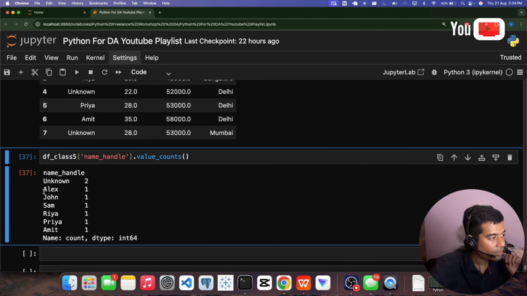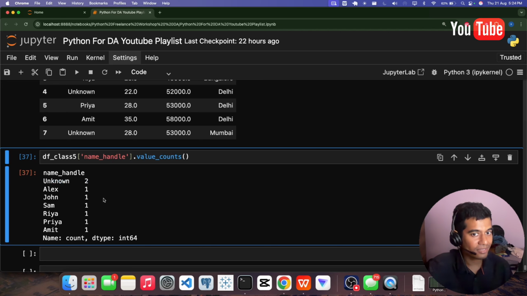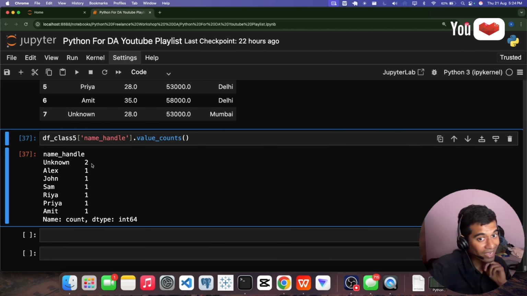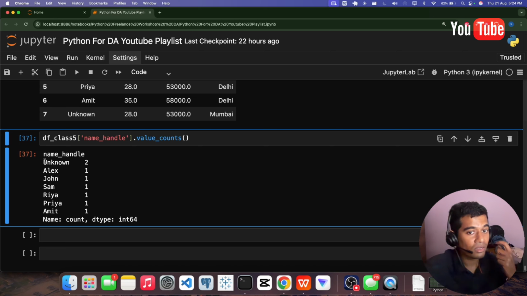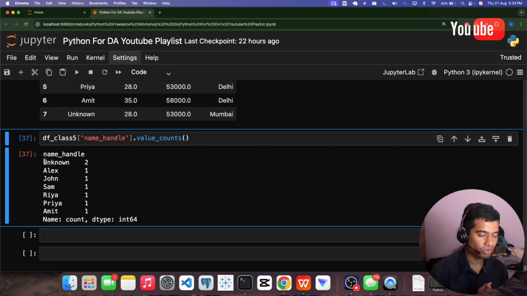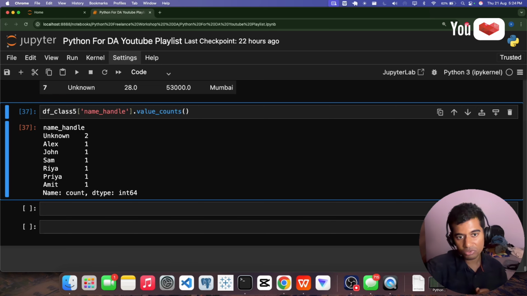Now see, wherever unknown is 2, you can directly tell your manager or your stakeholder that there are 2 rows in the data frame where name was not written. Sweet and simple. So your client will be happy, like, okay, you have given Unknown as a common placeholder for those records where name was not present. That is good practice, because as per my experience we used to use all these things.